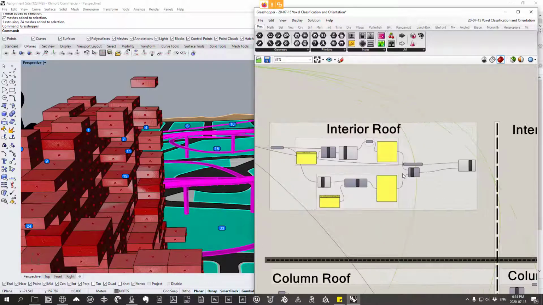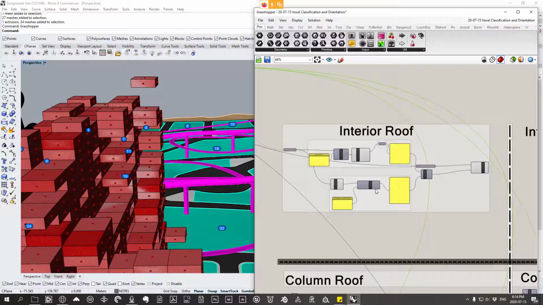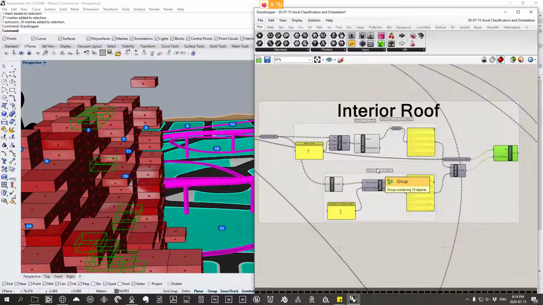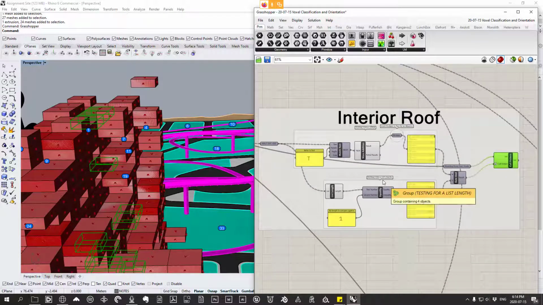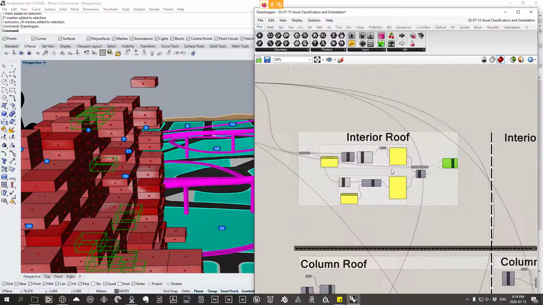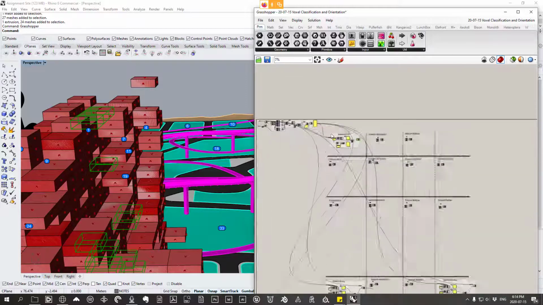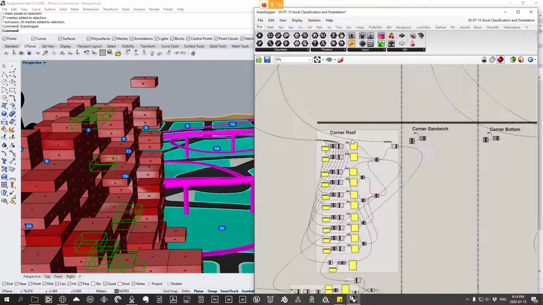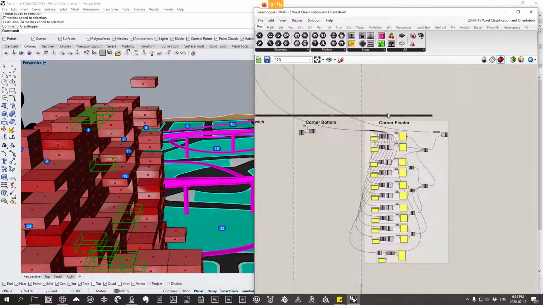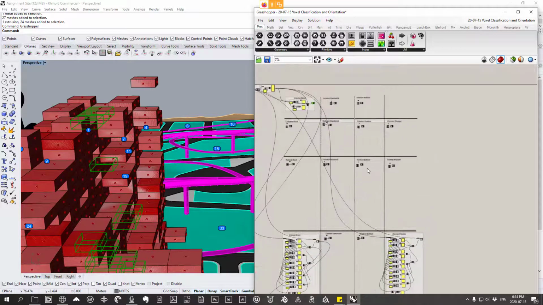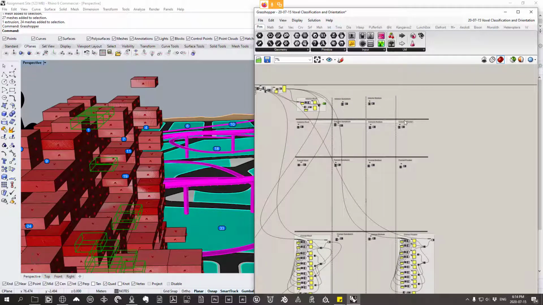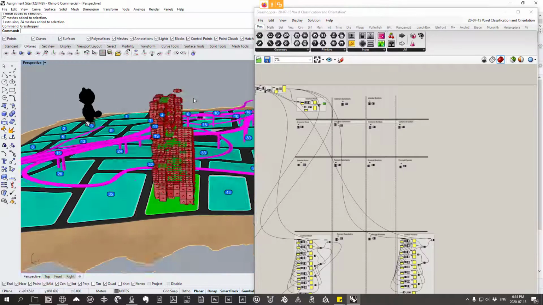From there, what we did last class is we found all these conditions, and we did this as a group, or rather I showed a few different examples. I showed you how to do an interior roof, a corner roof, and a corner floater. What I'm going to do now is 2 more examples here, just so we can go through this again.